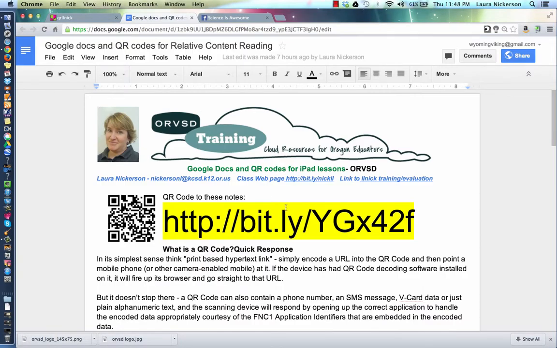So to finish up here, hopefully you had some success in making your QR code, finding something online you'd like students to read, opening up a Google Doc, and putting that QR code short URL along with some questions in that you can actually use in your classroom maybe tomorrow if you needed a lesson plan for next week. As we finish here, I have just one more thing I want to share with you.